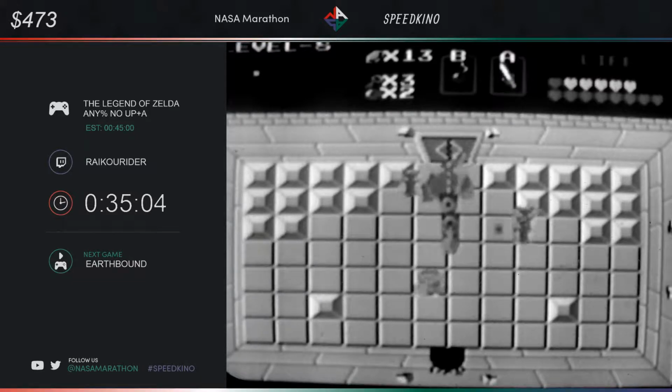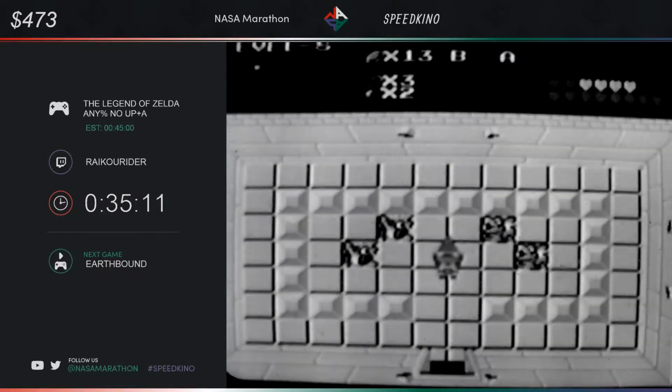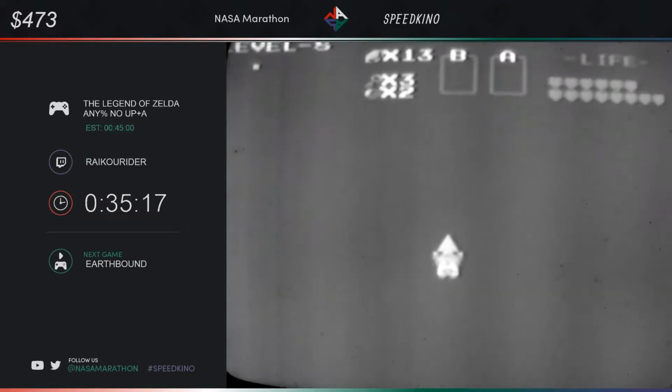And this is an example of just being able to just tank bosses with the blue ring. Yeah. You couldn't do that in some cases. You can't do that if you don't have the ring. You just take so much damage.